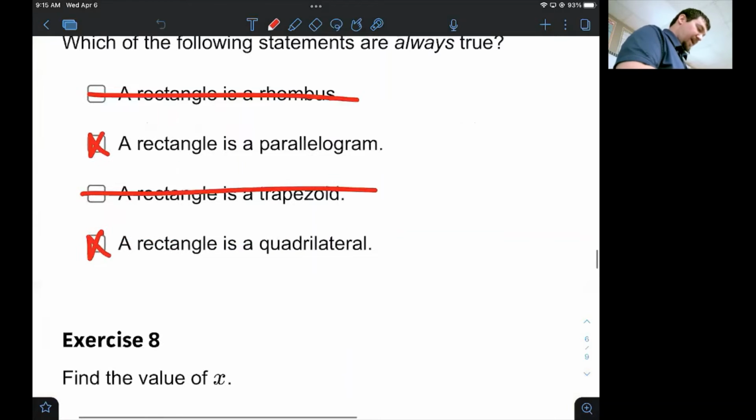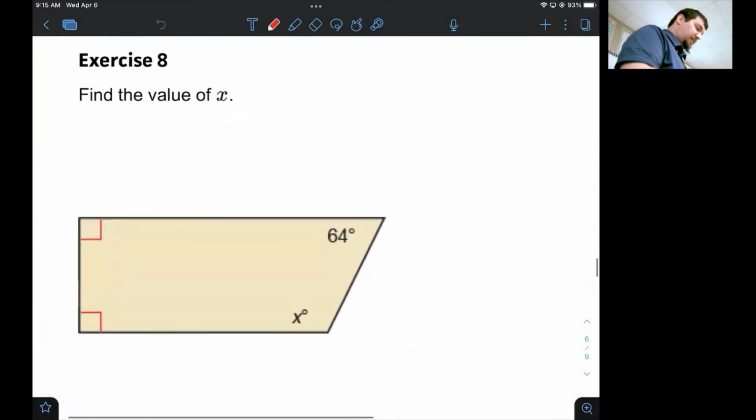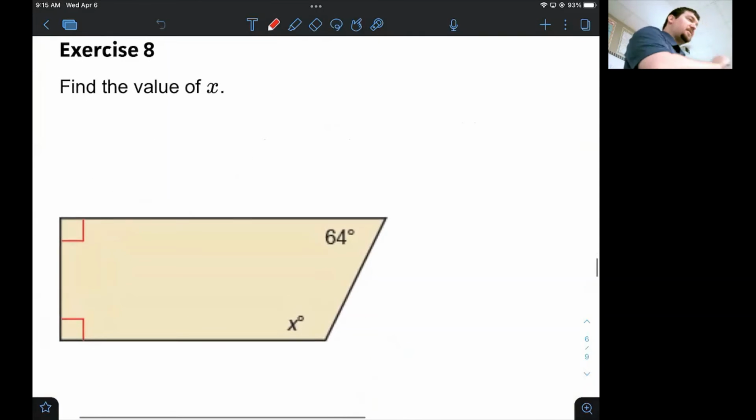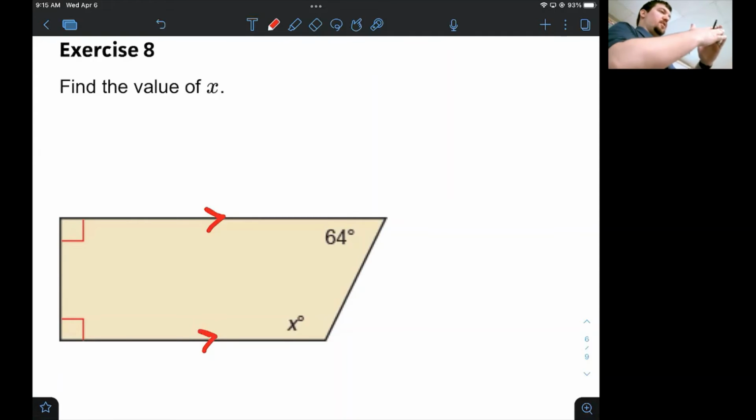All right, back to number 8 then. Number 8 says find the value of x. Now this is a 4-sided shape, so it's a quadrilateral. Would you say that this is in the kite family, the trapezoid family, or the parallelogram family? Frank? It is a trapezoid. Yeah, it only has 1 pair of parallel sides. All the members of the parallelogram family have 2 pairs of parallel sides and are also congruent on the opposite sides. And then the kite family doesn't have any parallel sides. Just the adjacent ones are congruent on this side and the adjacent ones are congruent on this side.